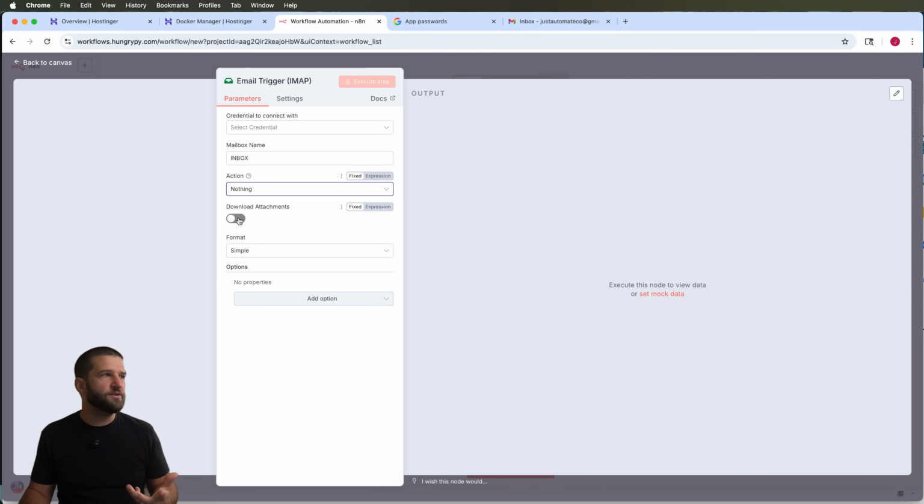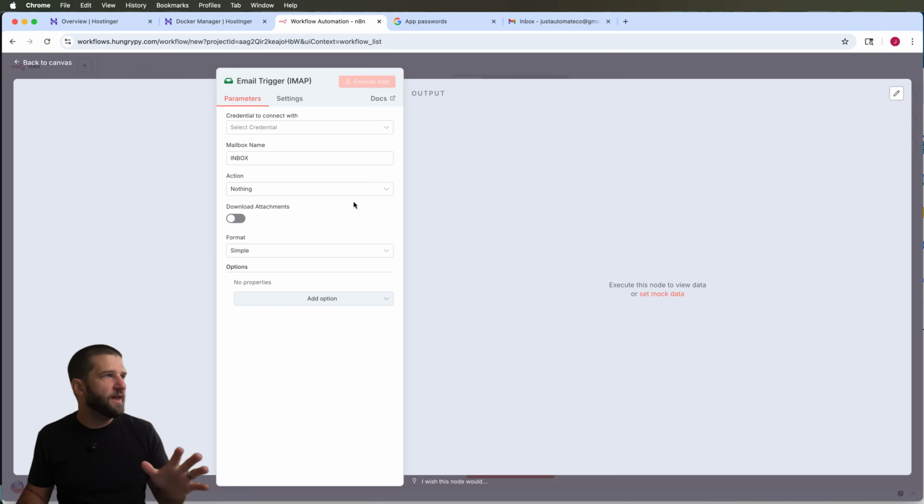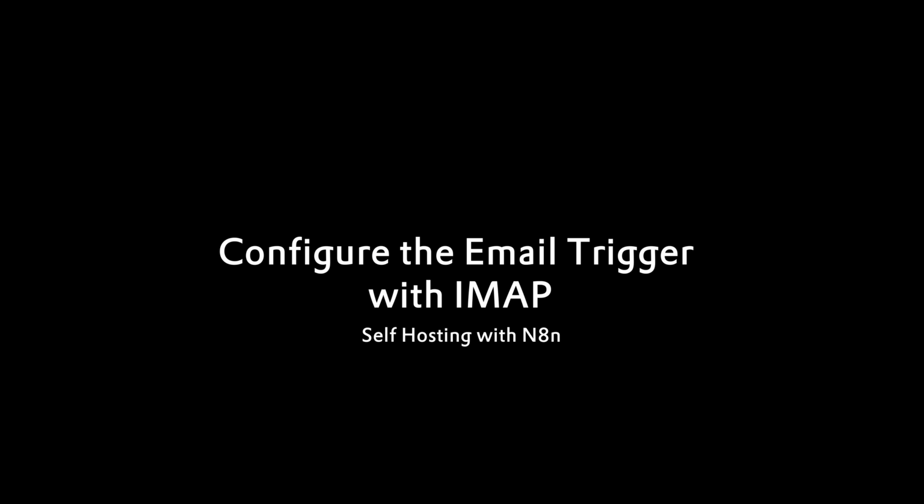You also might want to download attachments. The nice thing about this is at some point in the future, you can download these attachments and put them in something like Dropbox or a more robust service like AWS S3, which is of course something you could do. I'm not going to do that right now. All I really want to do is listen for very specific emails, right? And that's it.